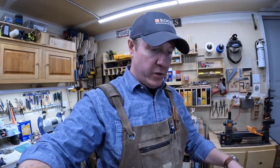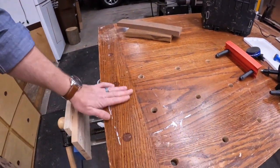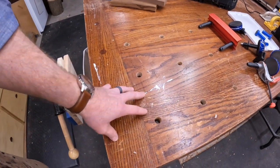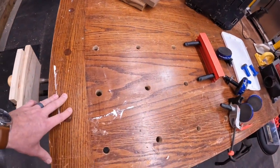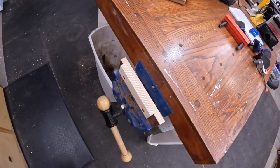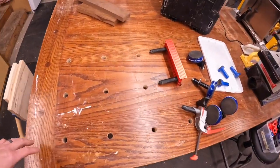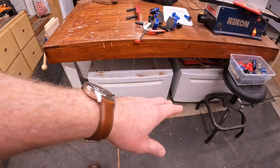A really cool feature of my shop that I use all the time is just this workstation here, which was a kitchen table that I resurfaced a long time ago — one of my first woodworking projects. I built a new oak tabletop; the thing weighs a thousand pounds so it's a perfect work surface. I ended up putting a vice on it and it's great as an assembly table. Those pedestals were for a washing machine and dryer but they're great just for storage.